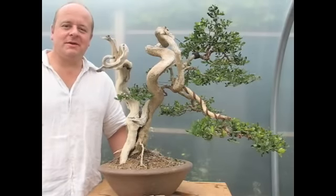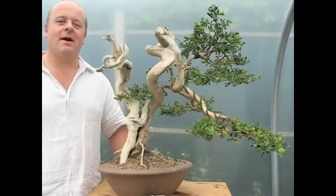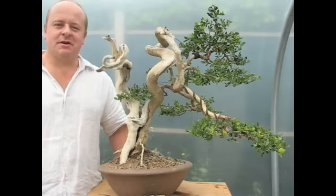So here we are with the completed work. Apologies for not showing you any intermediate pictures, but unfortunately the early hours of this morning I got carried away and just finished the whole tree. So hopefully you can see we've managed to improve this tree considerably.